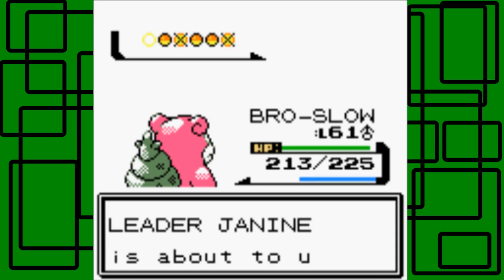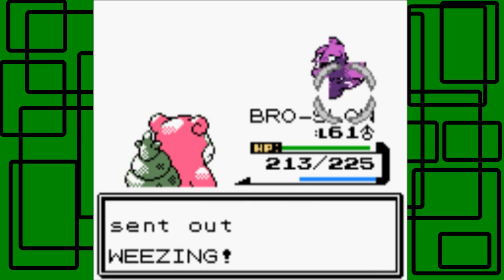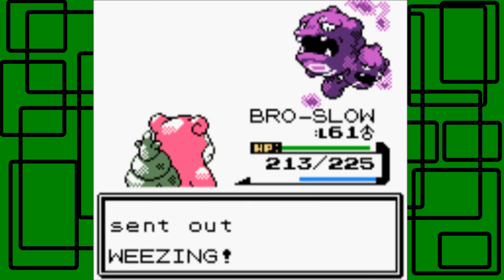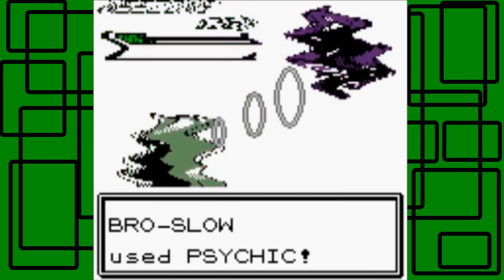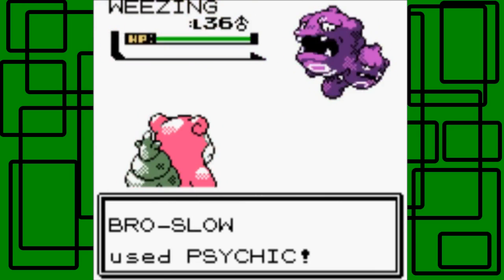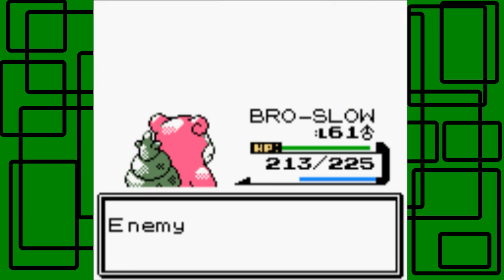She's gotta have more poison type Pokemon though. There we go, Weezing, nice. It's a defensive wall, but special defense isn't as high of a stat. So that's good, let's go for the special attacking psychic type move then. This Weezing's level 36 in male, so Slowbro is still 25 levels higher than this thing. Critical hit, awesome. I'll take it.